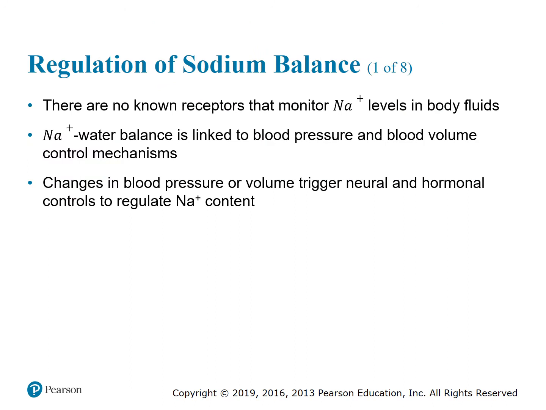There aren't actually any known chemoreceptors that monitor specifically sodium levels in body fluids. The reason, again, is that the sodium-water balance is linked to blood pressure and blood volume. So the neural and hormonal mechanisms that control changes in blood pressure or volume actually do so by regulating sodium content. So in order to maintain homeostasis of blood pressure and blood volume, you automatically regulate your sodium levels.